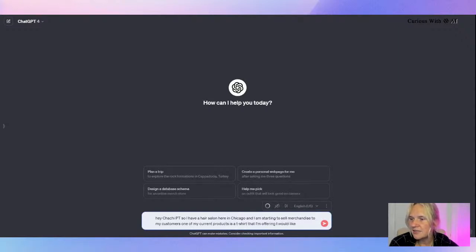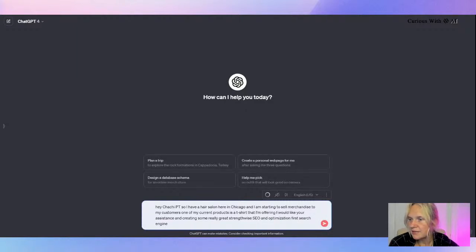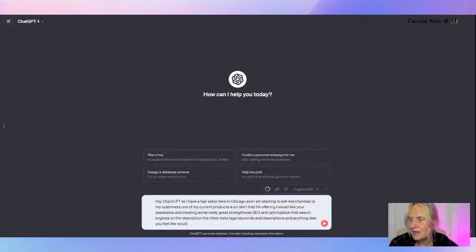I would like your assistance in creating some really great strength-wise SEO and optimization for search engines on the description, the titles, meta tags, keywords, and descriptions, and anything else you feel would be a benefit that I'm not currently having listed.